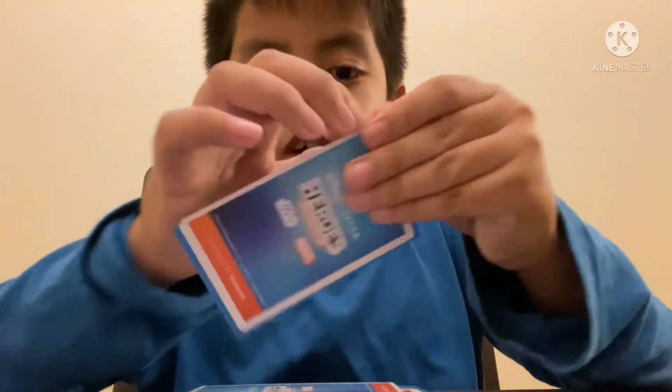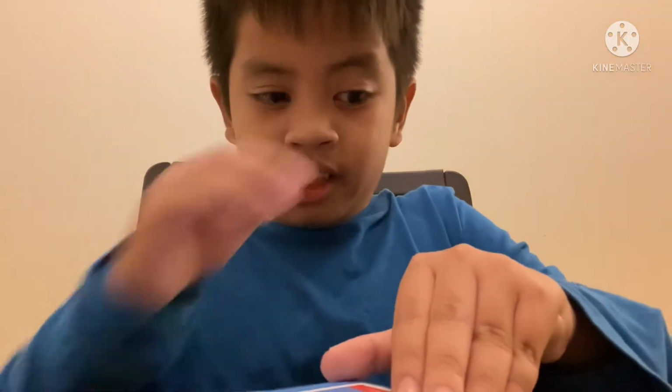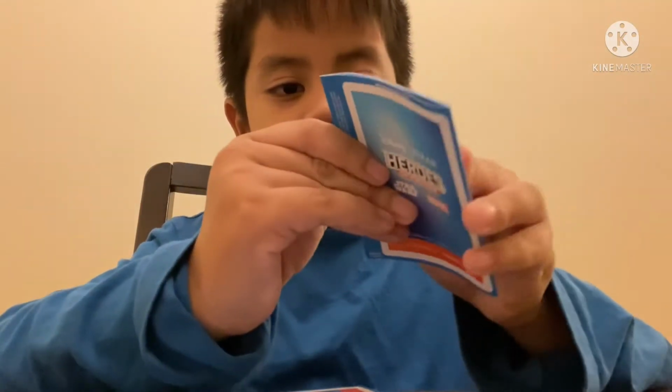So, here we got Spider Girl. That's one. And we got Hulk. I'm not sure of the other. So here it says bending open. Here.